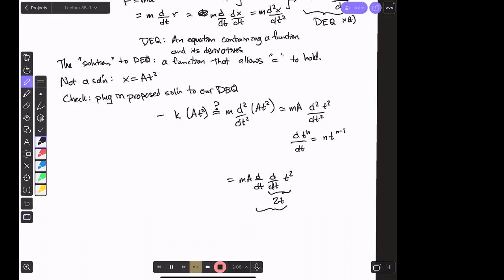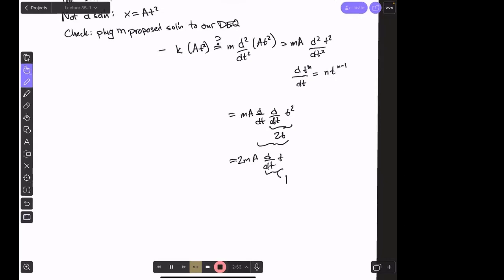And then when I take the time derivative of 2t, I could pull the 2 out first. So I could write this as 2ma times d by dt of t. And Marissa, what's that derivative? The derivative d by dt of t, and in this case is what? T. Sorry, the n that's appearing here, if we're doing this one, n would be equal to what? 1. And so when I take that derivative, what do I get? 1 times t to the 0. Oh, so 1? 1. 1 times t to the 0, exactly.